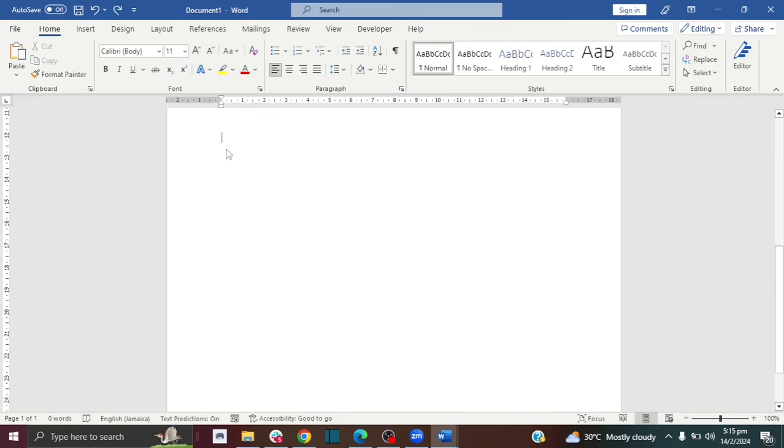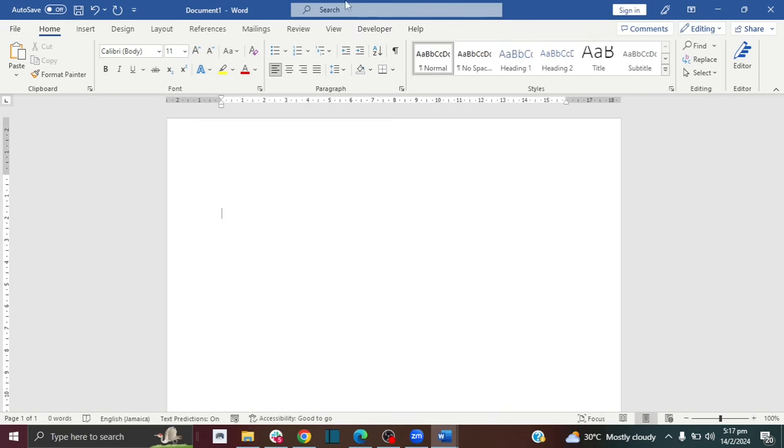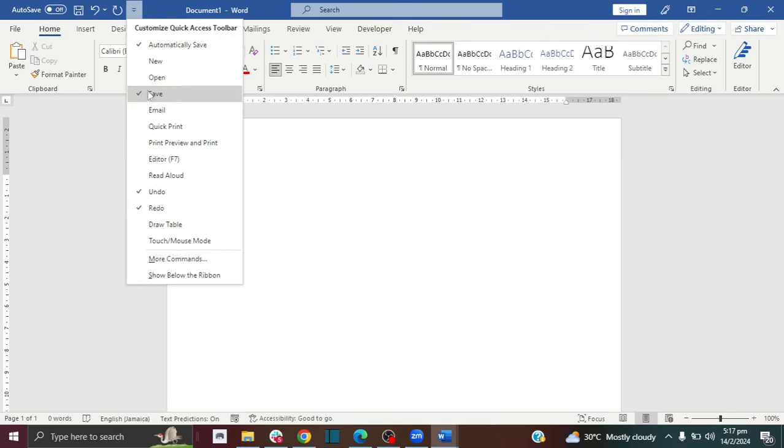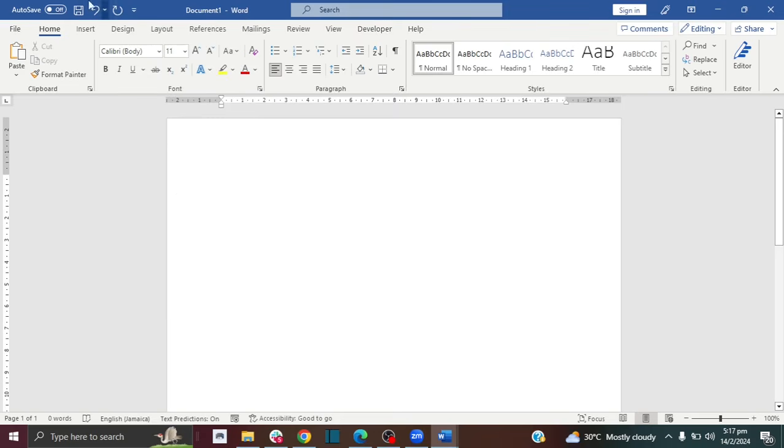But the first thing I want to tell you about is the layout of Microsoft Word, just so you can understand where things are, what they're for, and eventually I'll tell you how to use everything. Don't worry about it. So first, we want to take a look at the top here in this blue bar. This is what we call the quick access toolbar. So here we have different options and it's actually customizable. You can click this option and you can add different features to this area here, and I'm going to show you as we get down into the video what these functions are.